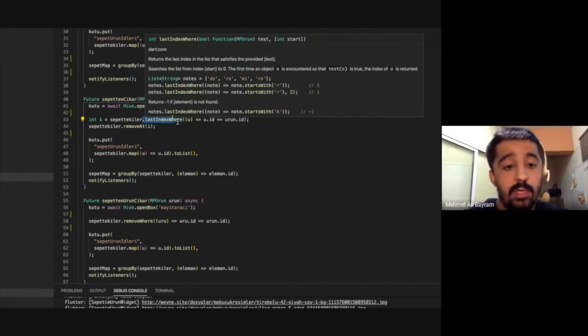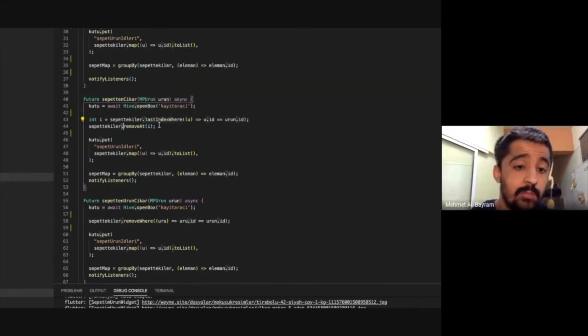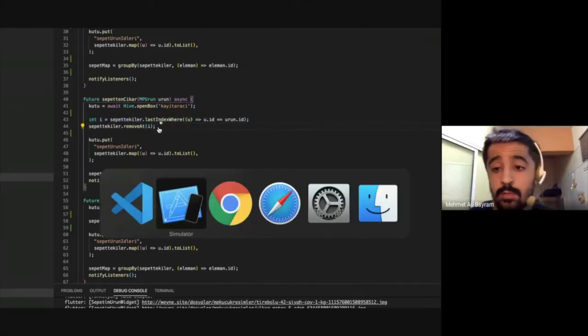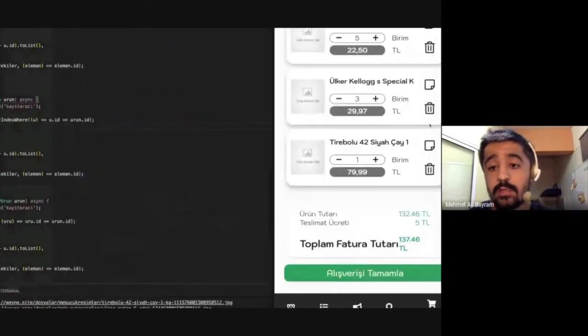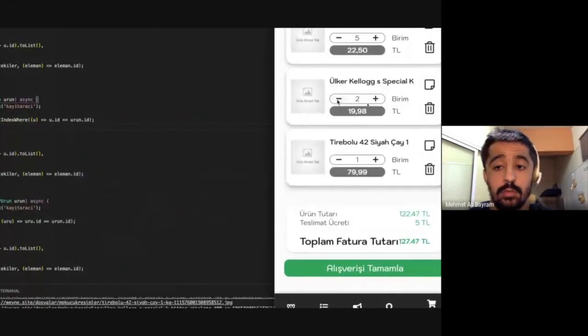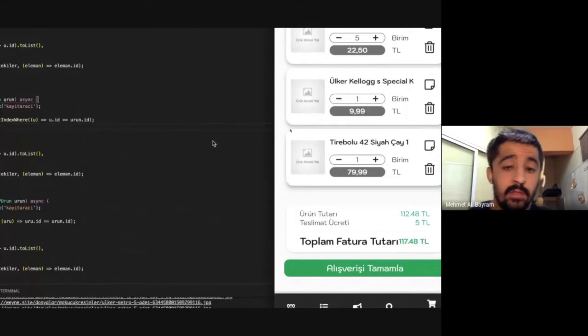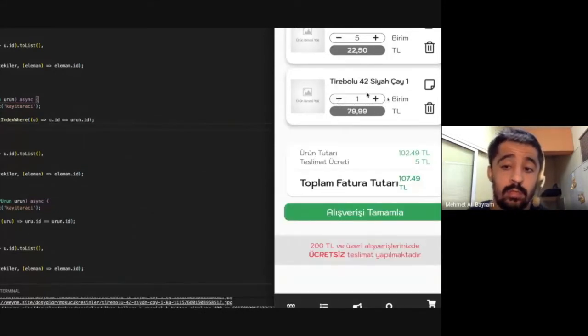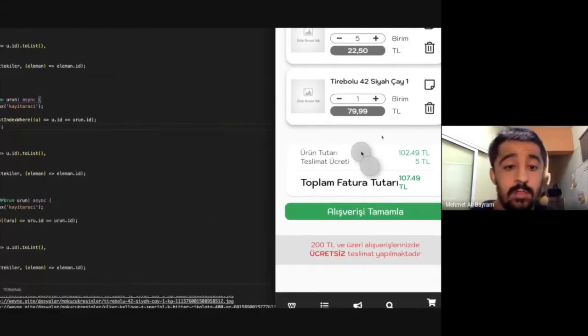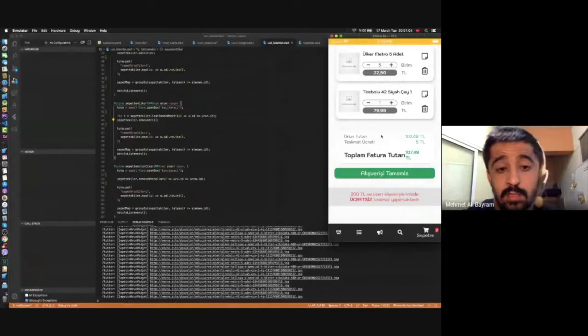We remove the last one, and we say removeAt for this index. We find the index and remove it, and as you see, it worked correctly. If there is none, it will just disappear. This is indexWhere, lastIndexWhere and removeAt.